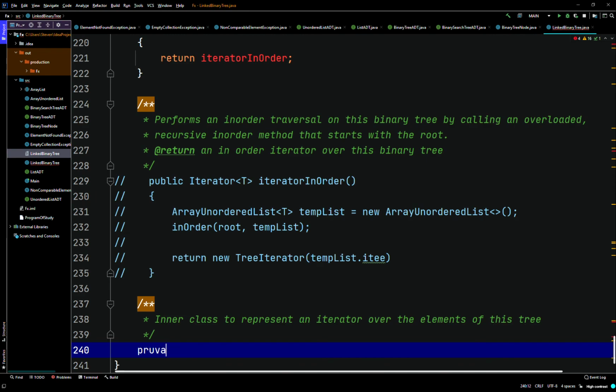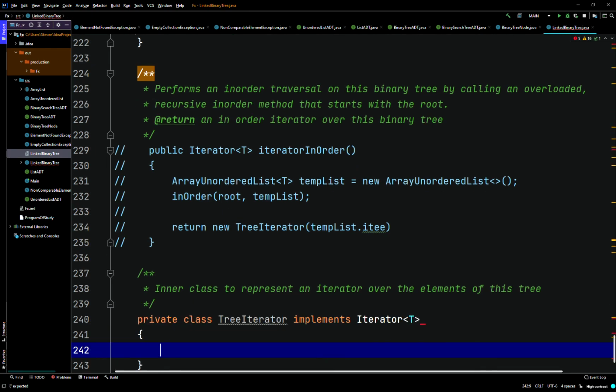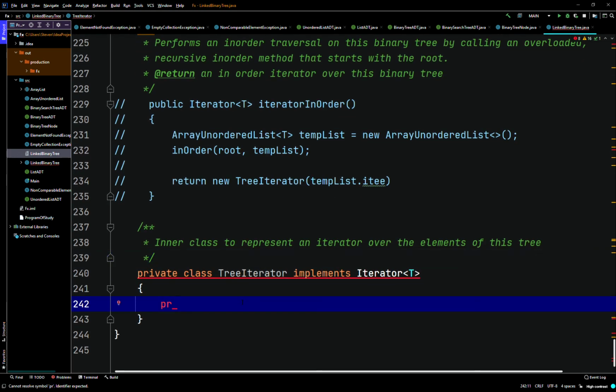Then here we'll say private class tree iterator implements iterator of type T. What's happening with this? Yeah, so it's telling us to implement the hasNext and next methods.